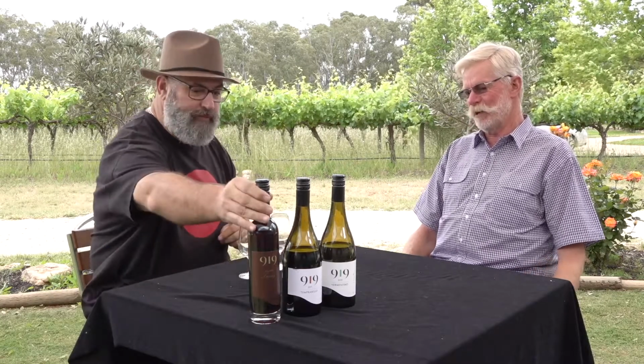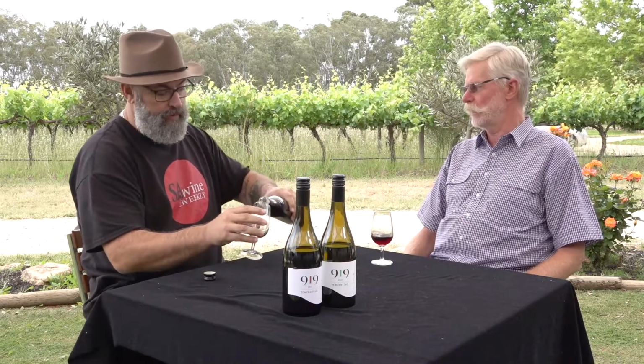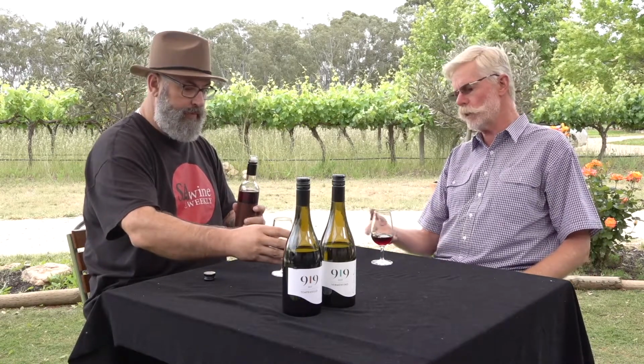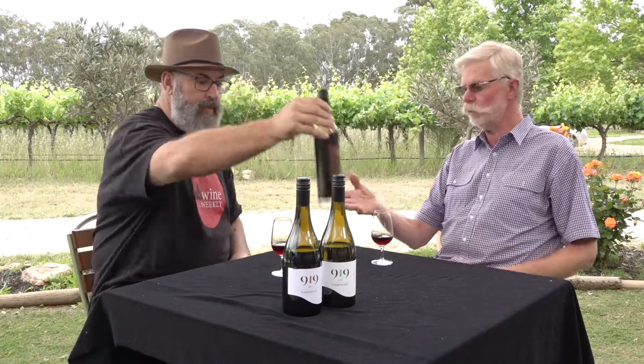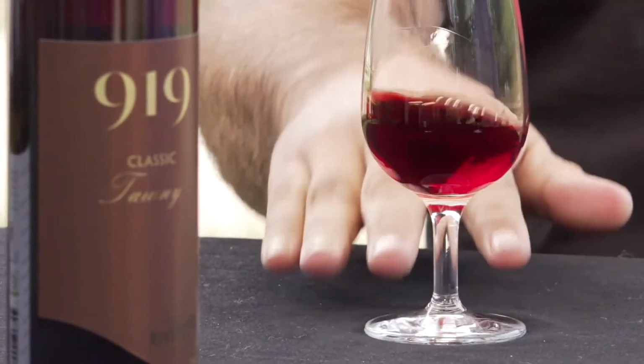It's something we have a passion for, and I've always personally had a passion for fortifieds. There are many different styles, and just like table wines, they are delightful wines to enjoy. We are blessed in the Riverland in that this is a good climate to grow the varieties that make these blends. So we do a white port, a ruby, a tawny, which we are sampling today, and we also have topaque, which is Australian Tokay, and also Muscat.